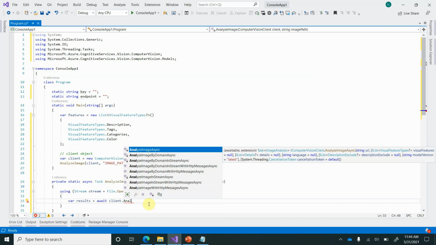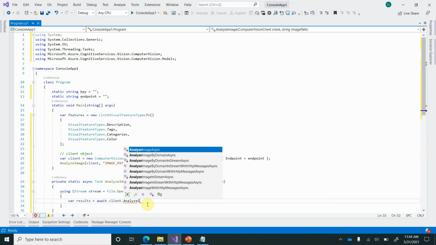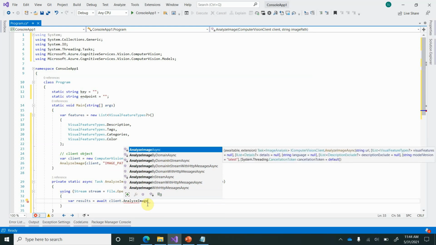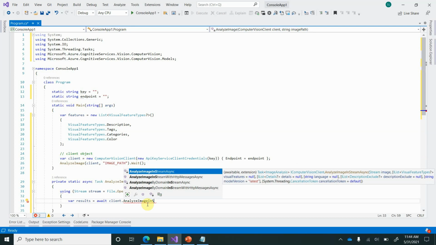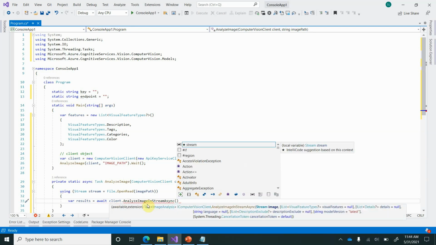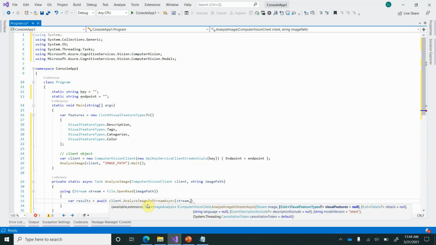But if we are going with the local one, then we need to use a different one, which is AnalyzeImageInStreamAsync. And here it will take the stream as a parameter, and the next parameter would be the visual features.